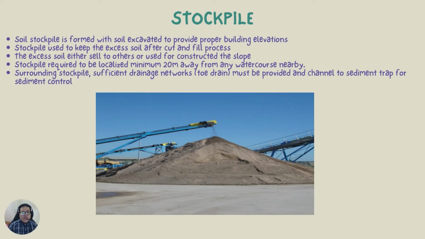Stockpile is required to be located a minimum of 20 meters away from any watercourse nearby. So basically, we need to design the stockpile where it is a minimum of 20 meters away from any drainage. Unless the surrounding stockpile has sufficient drainage network to drain, it must be provided and channeled to a sediment trap for sediment control.